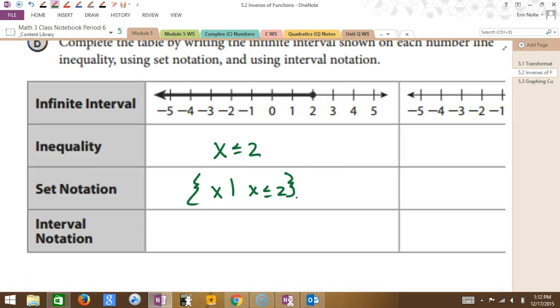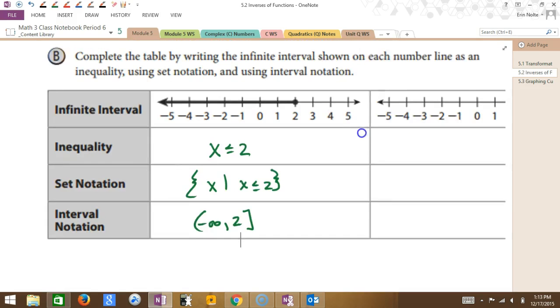What's the smallest value that x could possibly be? Okay, so negative infinity, and you would say negative because you're going in the negative direction. And just so you know, you always use a parenthesis next to infinity or negative infinity because you can't include infinity. I can't hand you an infinite amount of money. It's impossible. I wish it was possible. It would never stop, right? And then we go to 2 with a bracket. Good? Okay, so that's pretty easy.